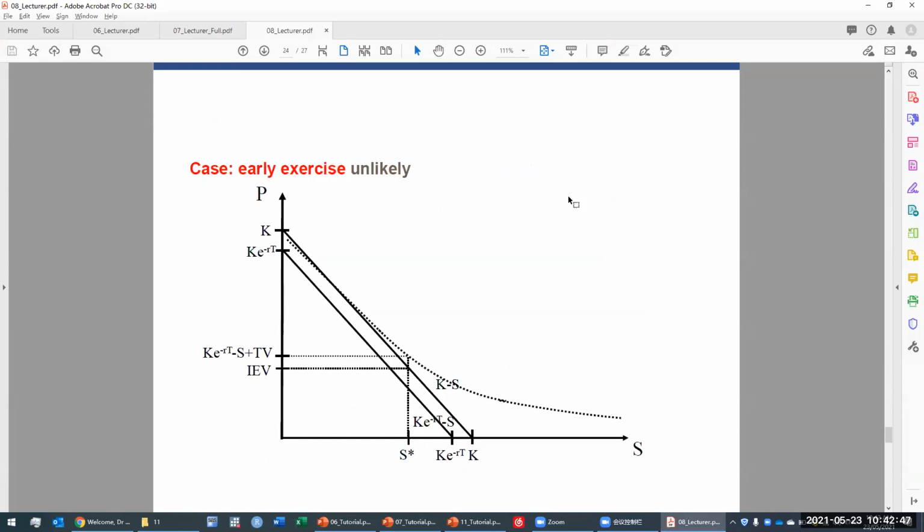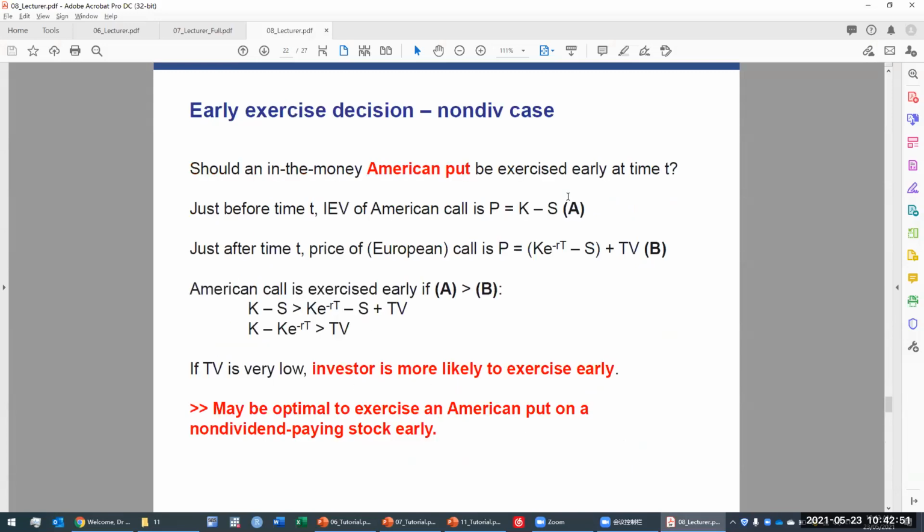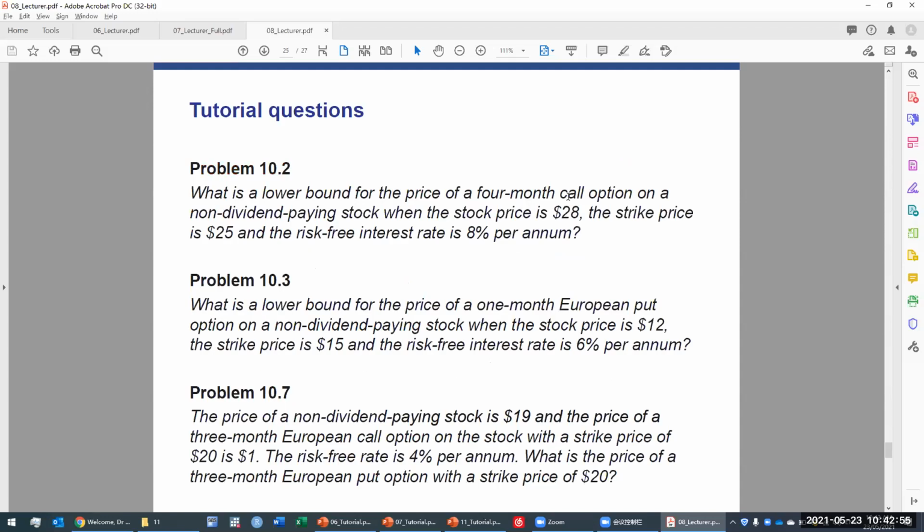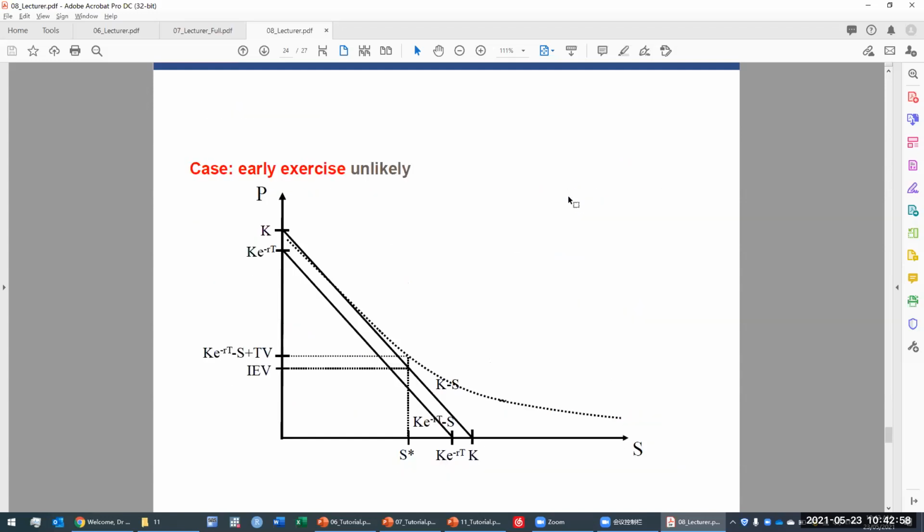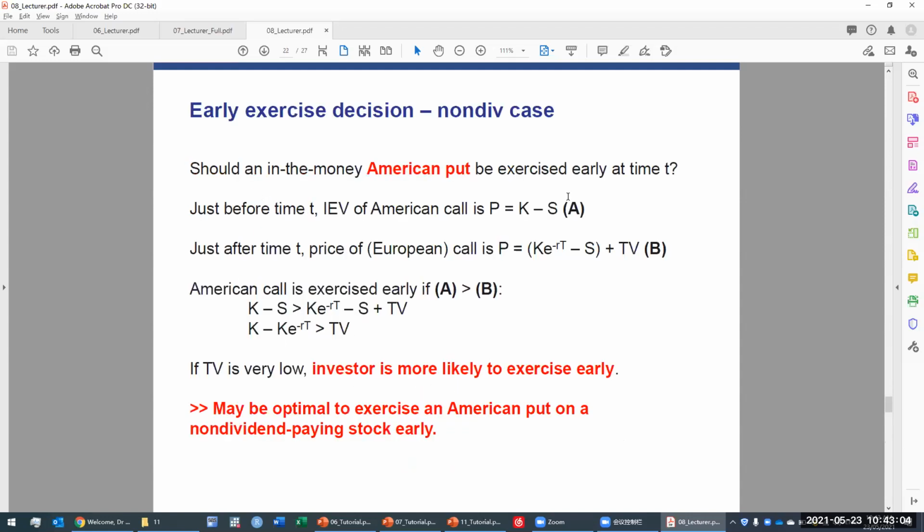All right, so anything else? I mean, all these graphs are just trying to show you that you can't say the same if there was a dividend. There may be a chance that you can exercise the American call option early if there's a dividend, and we don't know for sure for the American put. Like, we don't actually know, right? Maybe we don't know. But if it's maybe, then we won't say it.